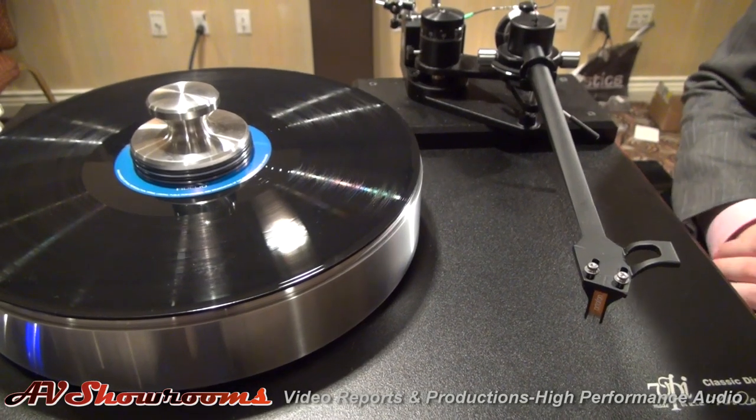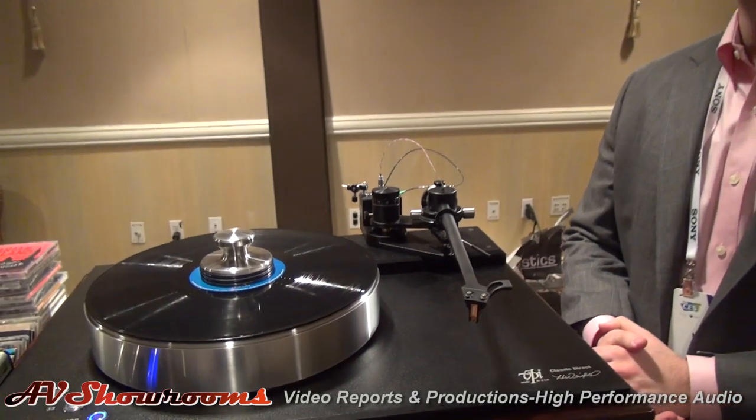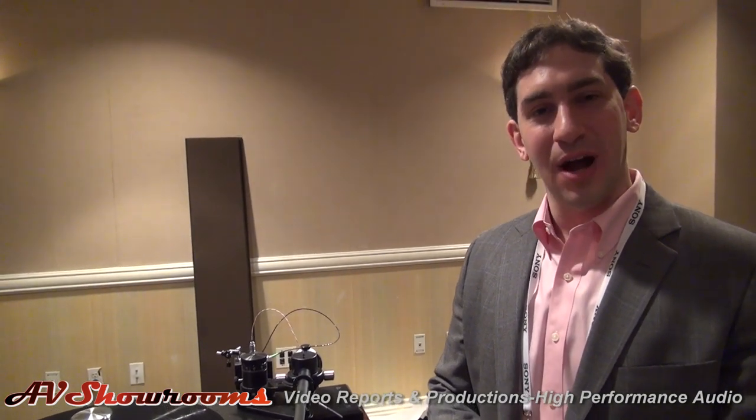It is a three-phase induction motor, and it's been giving us some incredible sound. We've already gone through our initial starting stock — we were not expecting to have to stock up a $30,000 turntable. But we just keep making them, and we have them now in piano black and Rosewood. We've been paired with Quintessence speakers and been listening to a lot of great music here at the show and over at CES as well.